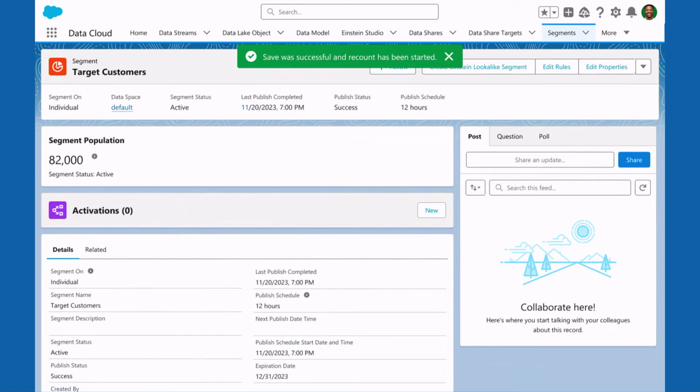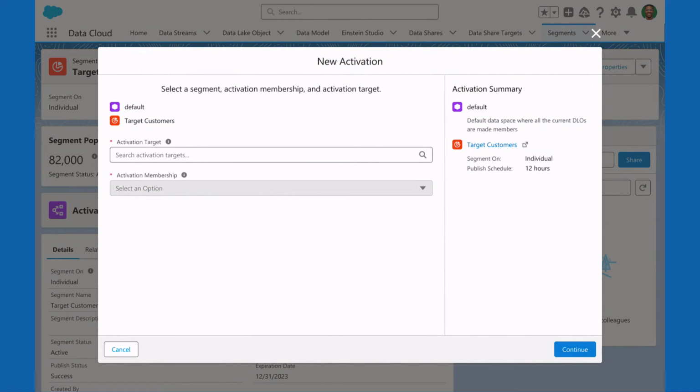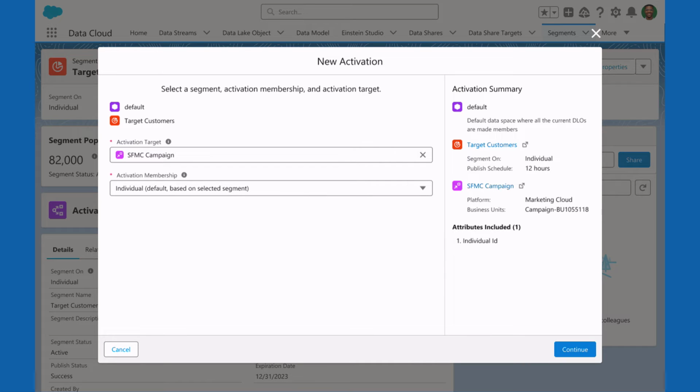And once we build this segment, we are then able to seamlessly activate this segment back into Salesforce Marketing Cloud, to be able to put those customers in a journey in which you can send them a promotional offer to make that purchase for those jackets that they're interested in buying. And it's a seamless experience again, with which we give the full loop connectivity in terms of deep integration within the Salesforce applications, in this case, Marketing Cloud, where they're able to activate it, and then they are able to send them specific personalized email messages or target them for SMS or mobile messaging as well.